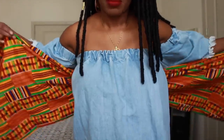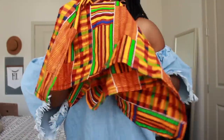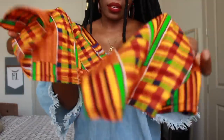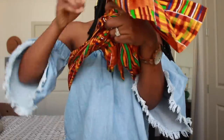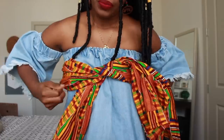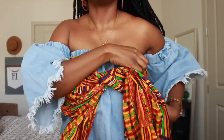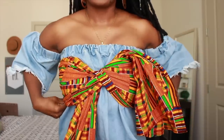So I'm just wrapping it around the back. And then you're just gonna tie it. Make sure the ends are even before you tie it. So you're gonna tie it in the front. And I'm gonna take this blue top off once I have it tied and I show you guys so you all can see the finished look. But I didn't wanna do it with all my skin out. So I'm just gonna tie it like that.